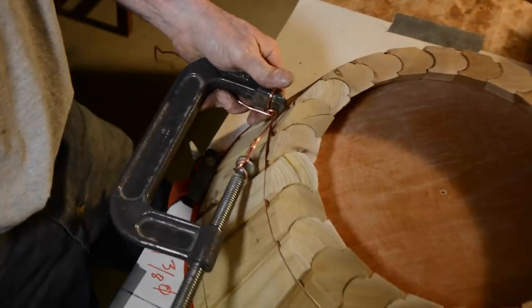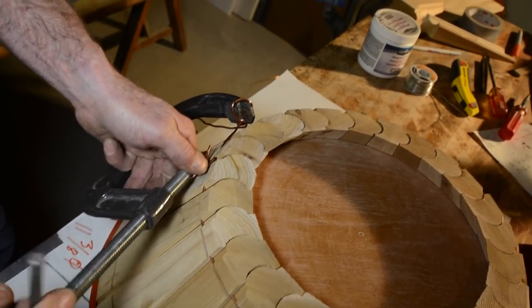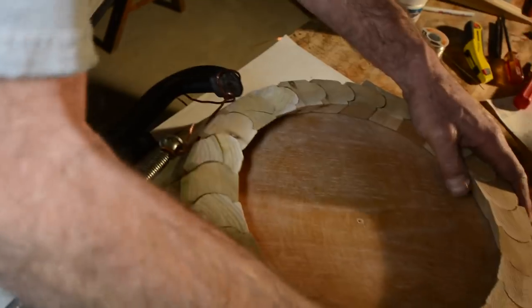Let's see what she does. Ooh, I love it. She's creaking.